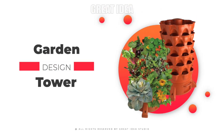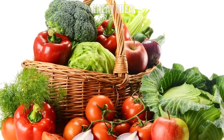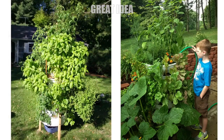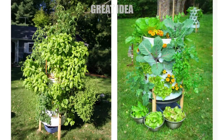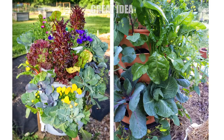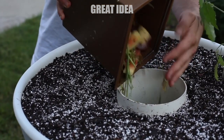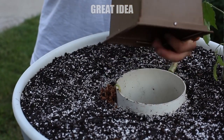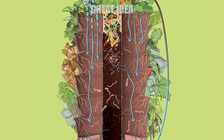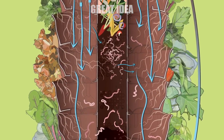Looking to grow some plants, flowers, or veggies but lack adequate yard or garden space? The Garden Tower is a unique rotating and upright garden that allows you to grow 50 separate plants within just four square feet, and is perfect for apartments with balconies or homes with very limited yard space. Not only is it a handy way to grow a garden with limited space, but it also acts as a composter that allows you to turn your kitchen scraps into organic fertilizer to help grow your organic produce. The device replicates a natural ecosystem that allows the plants to access nutrients recycled through organic composting processes.